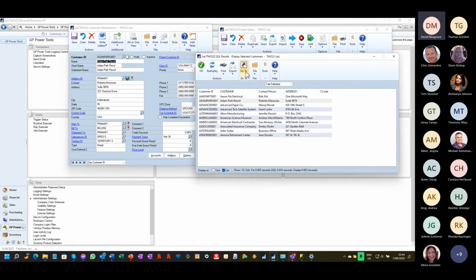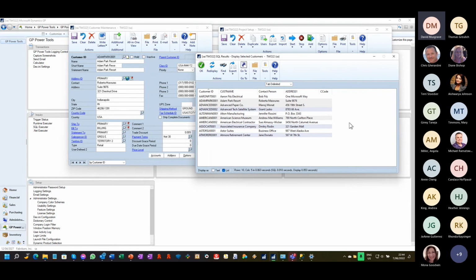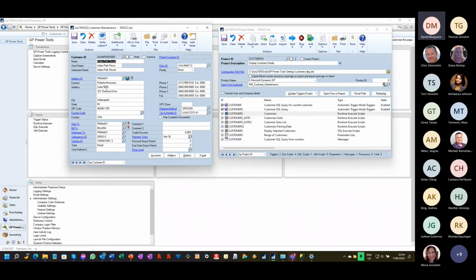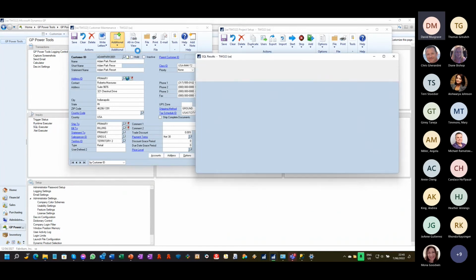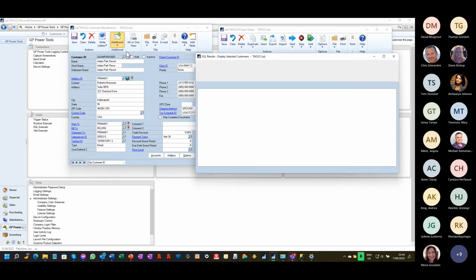Or I can say, I want to perform an action on this customer, that one, and I can say okay, perform the action. At the moment, all it's doing is giving me the IDs, but you can make it do whatever actions you want. But I can also read the window. So I can say, okay, read the window and just get me the query for that one. The way you could think about this is, if you've got some sort of problem with this customer, you go to the customer, you just go up here and say, fix it, and it will do it.